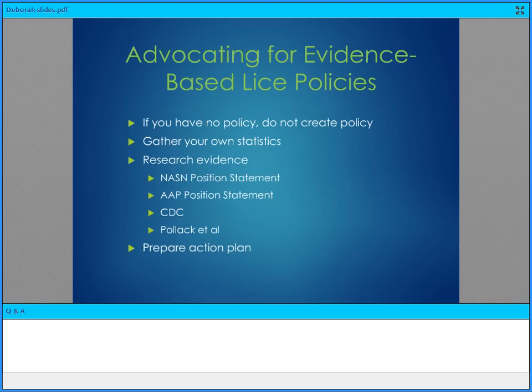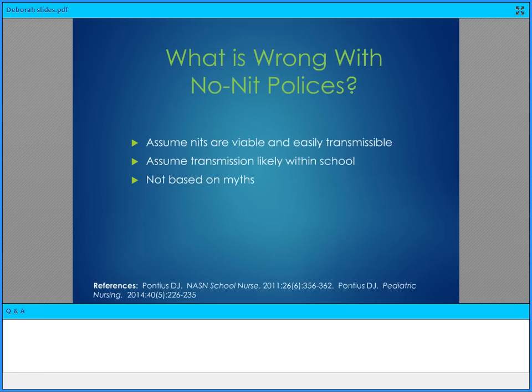So identify the policy that you want to have, and even more importantly, a dissemination strategy for that revised policy and procedure. Anderson and McCarthy said that the plan must include identifying components of the existing policy that aren't supported by evidence and provide alternative guidelines that are, and also anticipating stakeholder concerns for change and developing resources that minimize barriers to change.